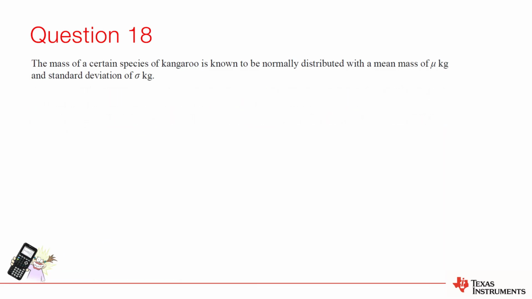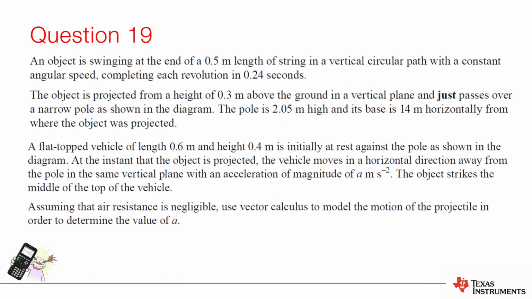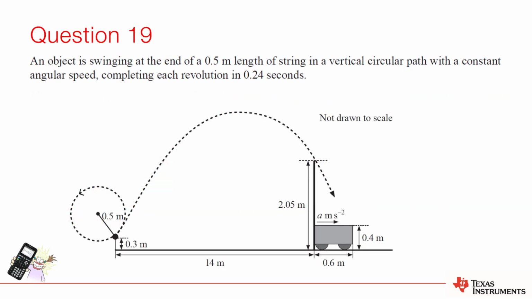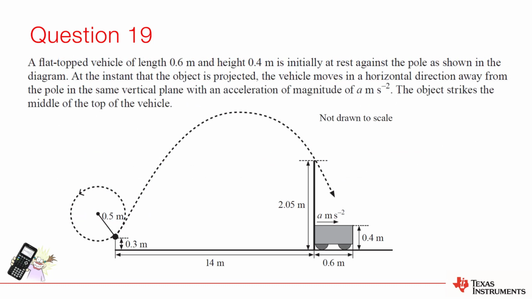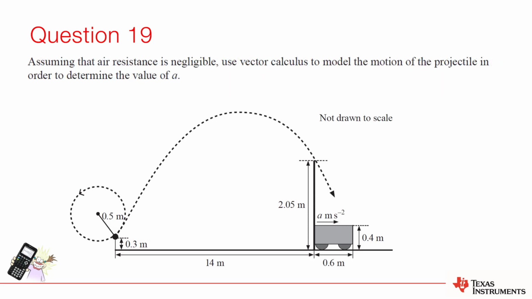Question 19. Just like the previous question, there is a lot of information to take in here. These are the sorts of questions you want to ponder during reading time. Much of the information relates to the diagram. So let's jump straight into what we are trying to find and figure out what we need to do in order to get there. We are asked to find the acceleration of the vehicle.